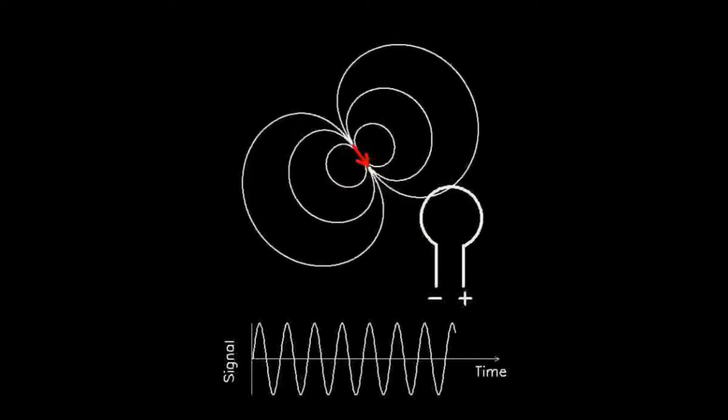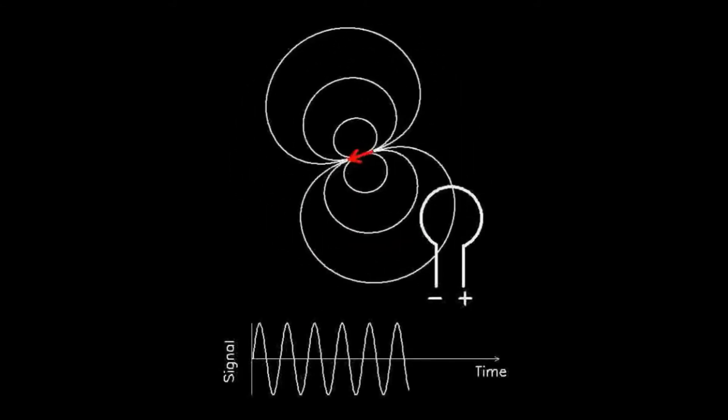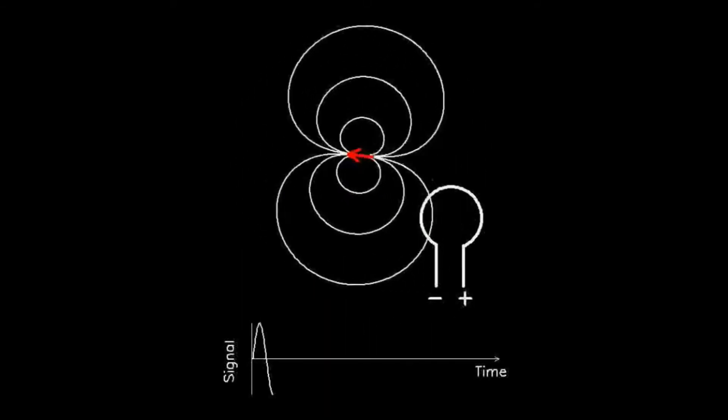This produces the essential problem for MR imaging, which is the inverse problem: how to obtain information about multiple dispersed dipoles from the additive signal detected by a single antenna.